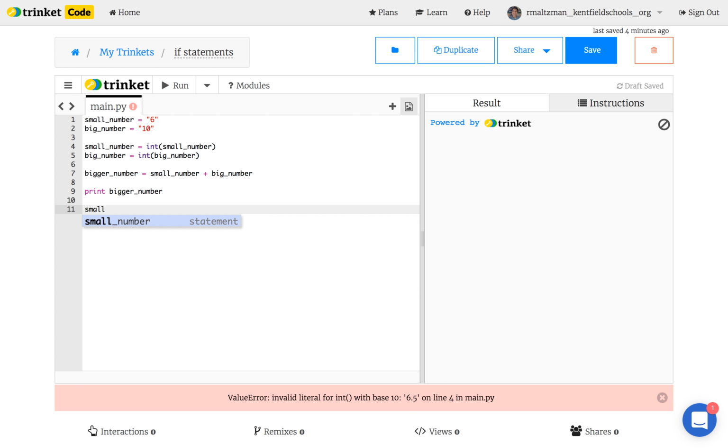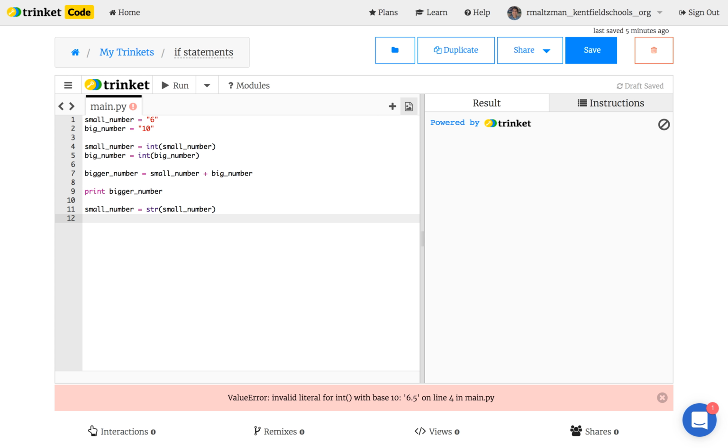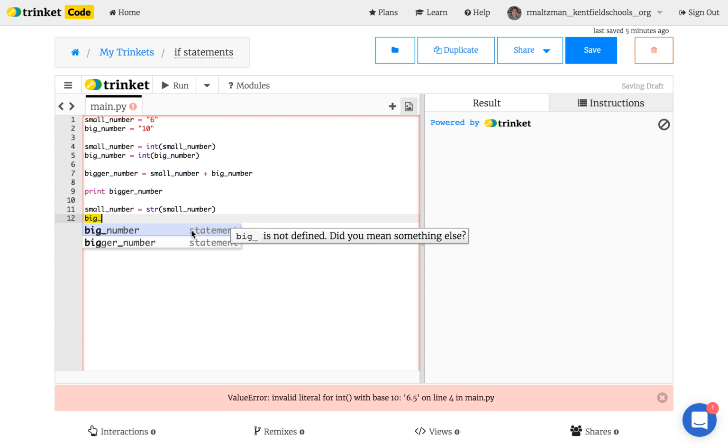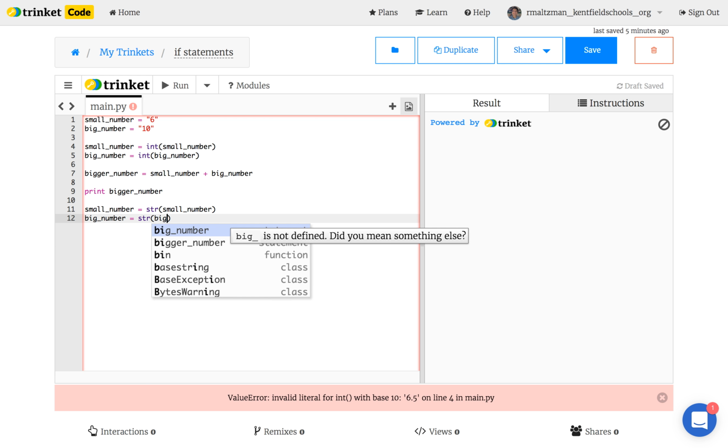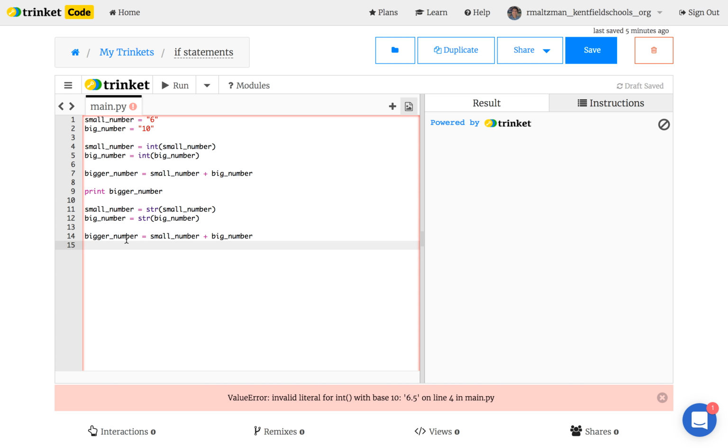So if small number equals string small number and big number equals string big number, and now I do this command here, or these two lines here, copy and paste, and copy by highlighting the whole line, Command C for copy, and Command V for paste.